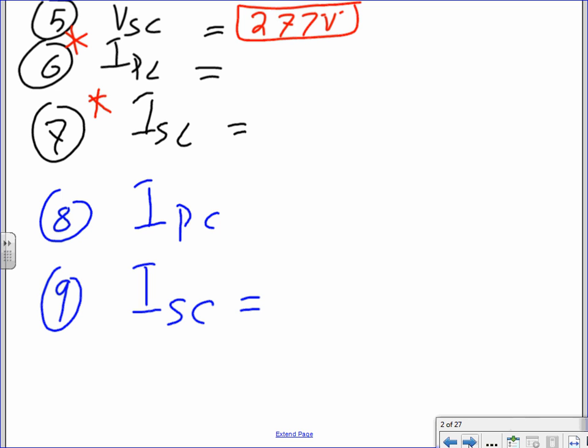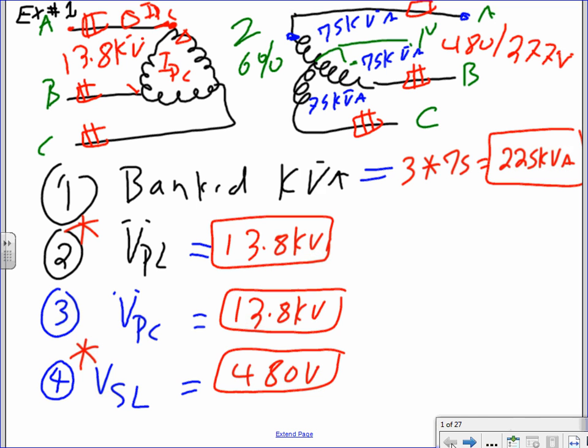Okay, V primary line, I primary line, the line current. The line current, gentlemen, is the current that's coming right from phase A, phase B, phase C, hooked into this transformer, transformed to this side as also A, B, and C at different current and different voltages. The current that's going through phase A and phase B and phase C through the lines. Okay, what's the other, the coil current? The coil is the current that's going right here. Can you guys see that? The current that's going right through the coil here is called the coil current. This current is line current, coil current, line current, coil current. On the primary side, they're different. On the secondary side, they're the same.